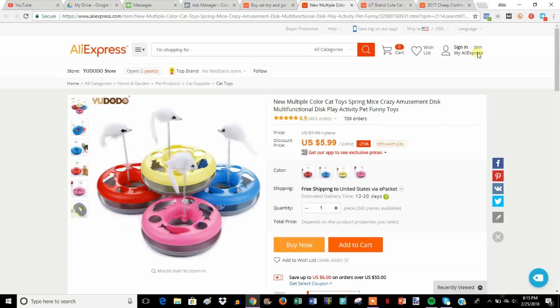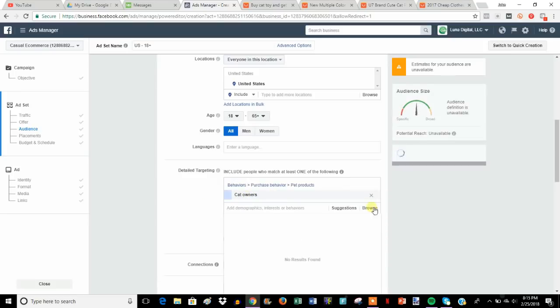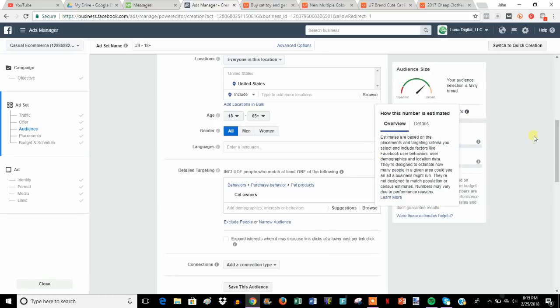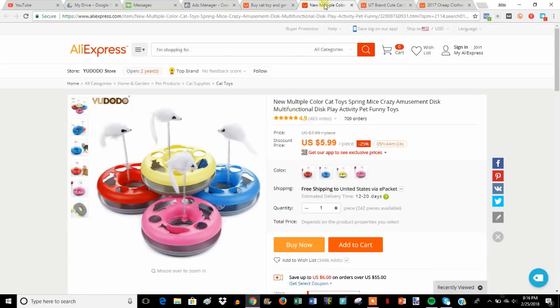targeting are cat owners. So if you go over to Facebook, there's a lot of different ways you can target, obviously. But we just go at base. At base, we could just say we're targeting cat owners. So we have 30 million people, and we can narrow that down based on a bunch of different ways, all the targeting techniques, like cat brands, things like that. But that's not what we're getting into in this video. So the point of this first product is there's pretty much only one niche that we're targeting, and it's just cat owners. So let's move on to another cat product so I can demonstrate the difference that I'm talking about.